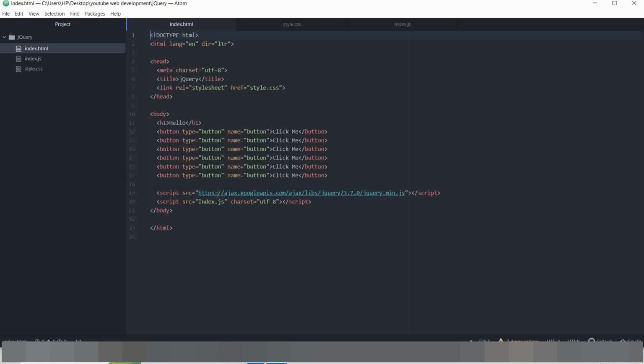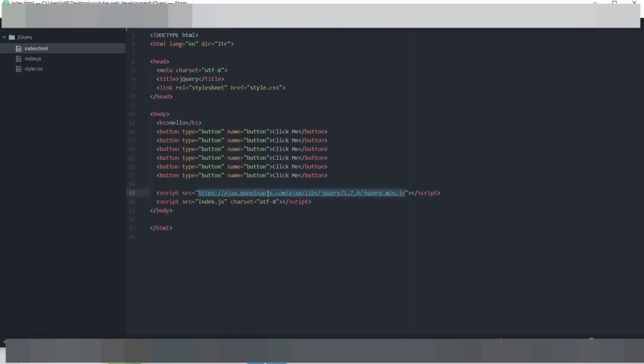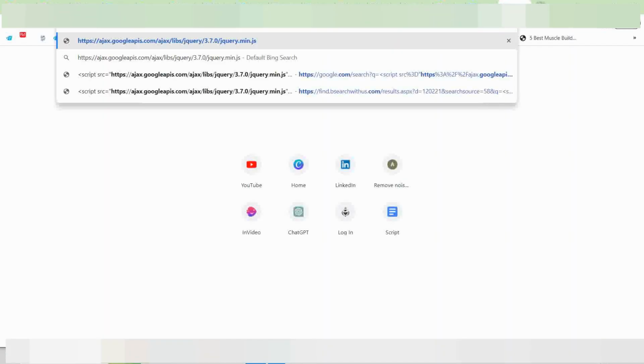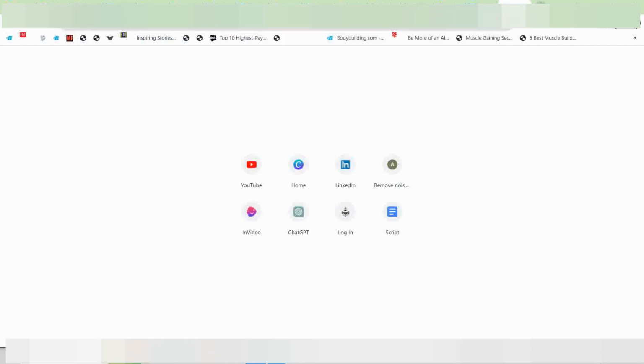Now, if I just copy this, and then I just go here, paste it over there, press enter. Okay, so what is this?